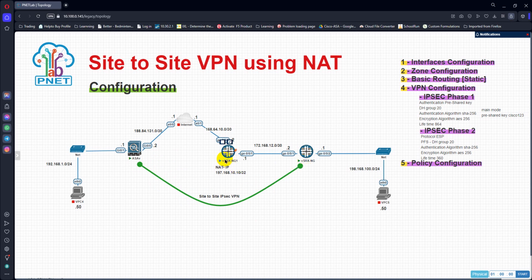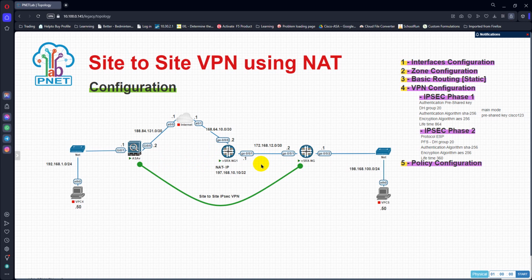You can see here there are two SRX I've deployed in the topology, and I'm trying to build a VPN with the ASA. The third party has the ASA, which is connected to our edge firewall, or perimeter firewall. So the ASA can only see this firewall and does not have any visibility to the internal firewall.